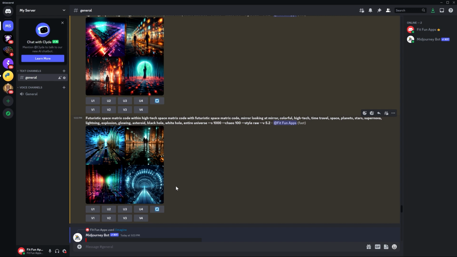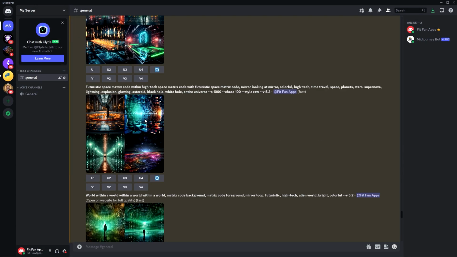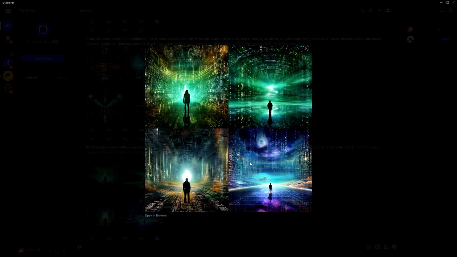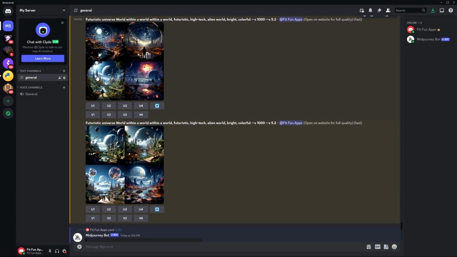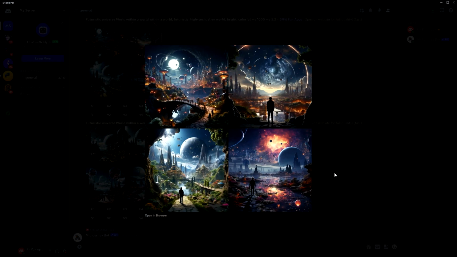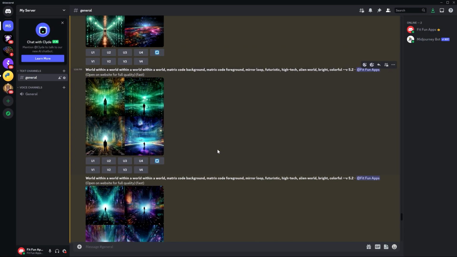And then within Premiere Pro, I can go and merge all 5 image sets together to make a massive chain of images. So we could go and take like the world generated from this image, and then we could go and zoom in to the simulation matrix code image, and then we could zoom in even more to this alien world image set. So to start off with using this image, I'm going to first click on Upscale.